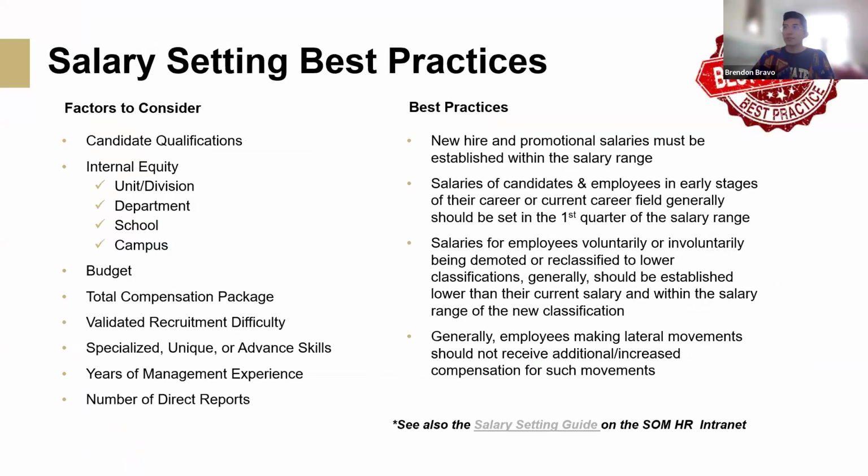And then just some notes on salary setting best practices. Some factors to consider are the candidate's qualifications compared to others, and also internal equity. When we give you that salary range, we're looking at what school equity and company equity look like when that comes from central HR. When it comes to you, it's important to use that range and see what department or division-specific equity looks like when offering something within that salary approval.